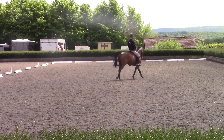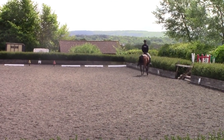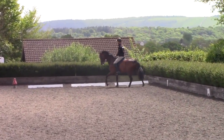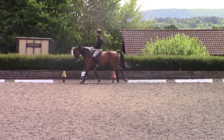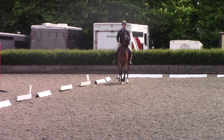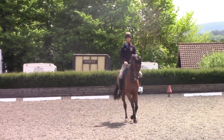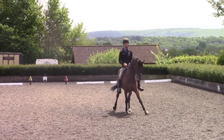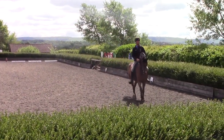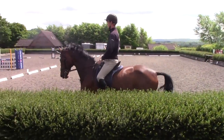He's got very good natural changes, but very often his changes are too exuberant. He uses them as a bit of an excuse to explode. So I've been working on containing those changes and not throwing marks away, because he does lovely expressive changes and it's a shame to lose points. Again, nice bit of bend, nice flowing, really working now. It's a tricky movement. Half pass, straight, and change, and straight, and turns. Good discipline. Opportunity to lose lots of marks.